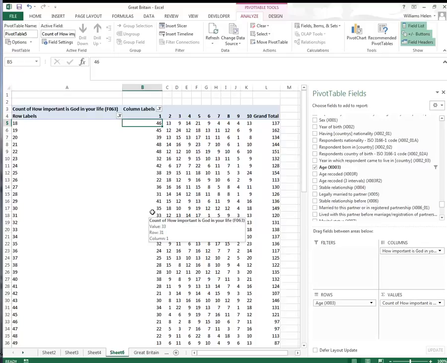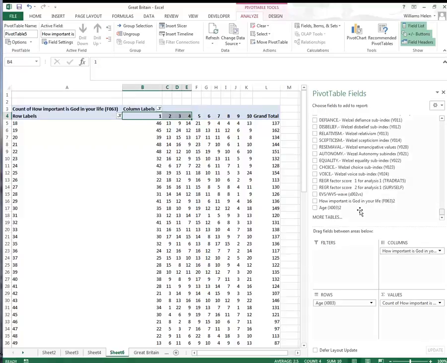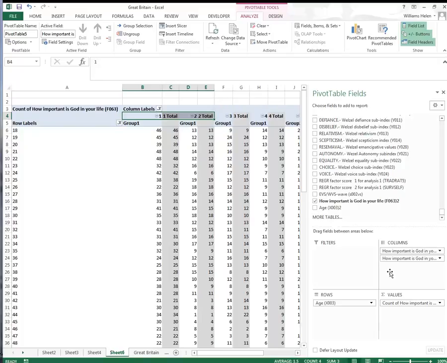But we still have several more things that we need to do before we can actually work with this data. So first of all, we need to group our selections together again. But you should actually have this already done from having done your other pivot table.